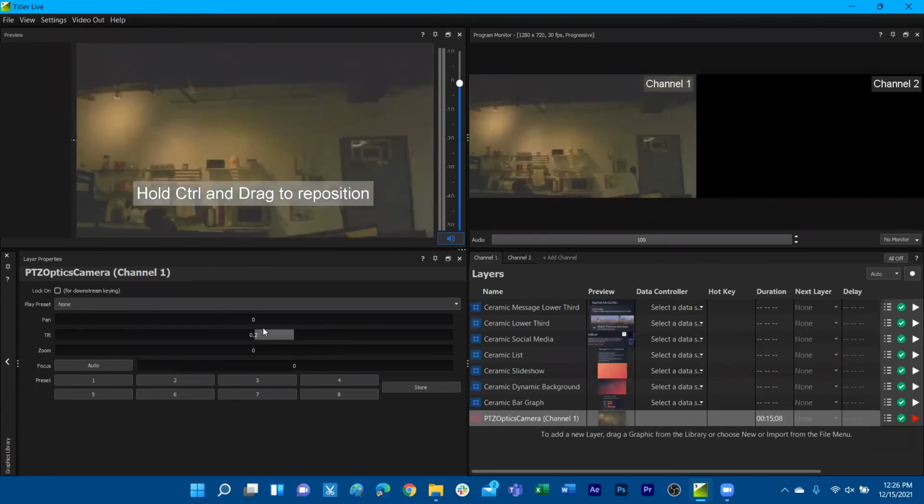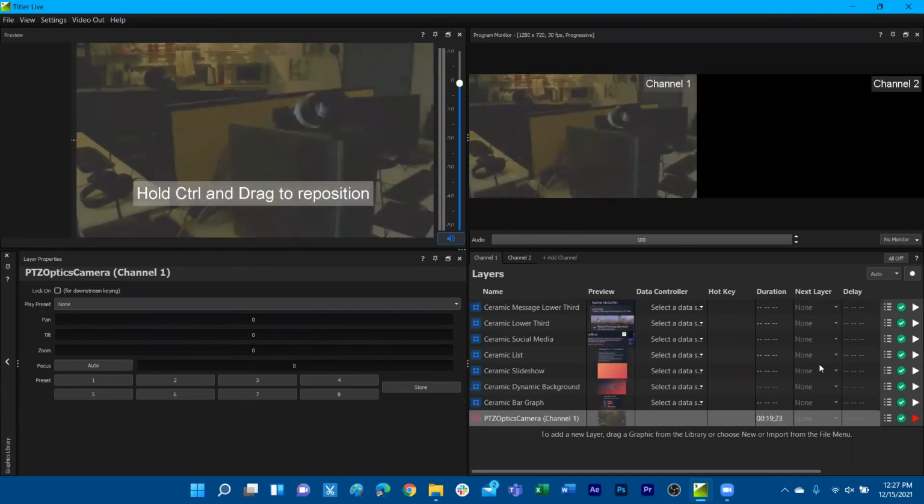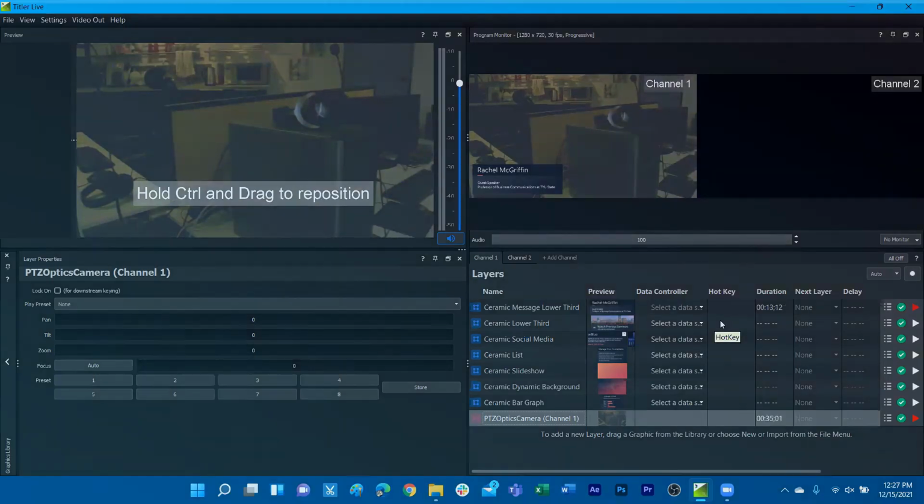But seeing that on our program monitor, we can see how accurate it is to the frame rate and resolution of that camera. Then overlaying some of our graphics on top of that video feed will give us a rather complete experience if we decided to do something like webcam out that way. If you're using a Zoom call with your own web camera feed and overlaying graphics, it's perfect for that scenario.